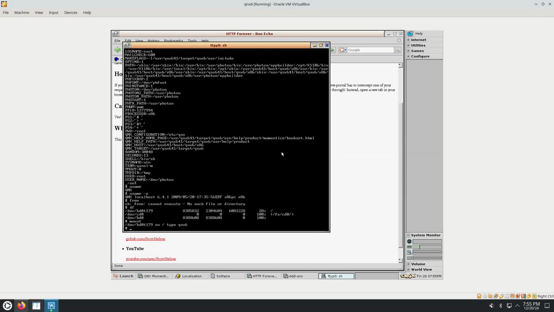QNX 6.4.1 had the prospect of being another POSIX operating system that allows enthusiasts to create applications for it, to be used as an alternative to the classic open source operating systems such as Linux, FreeBSD, OpenBSD, NetBSD.